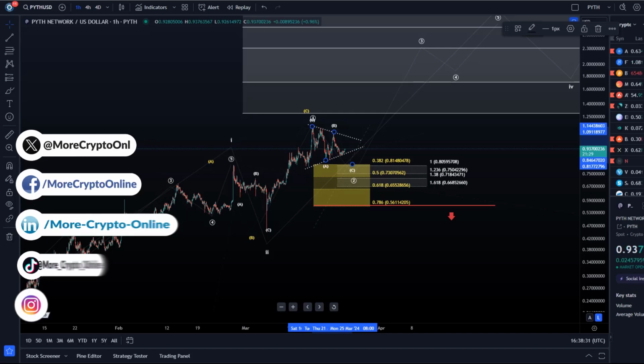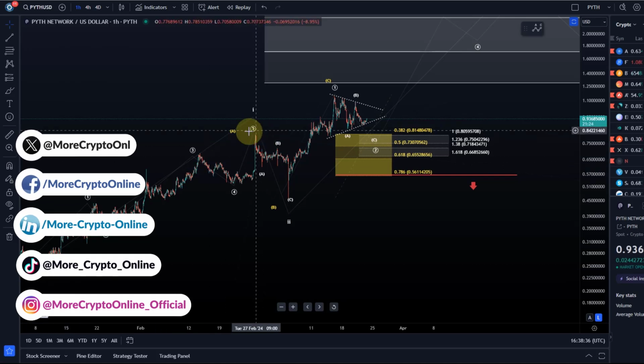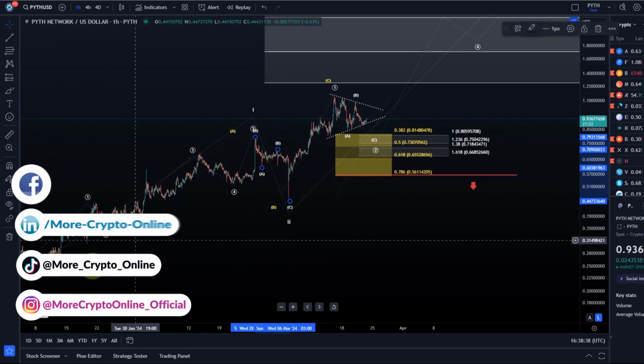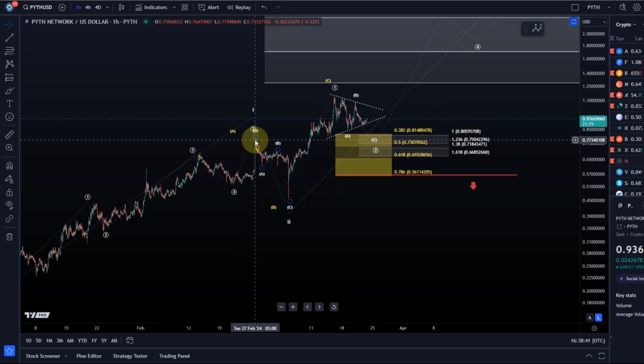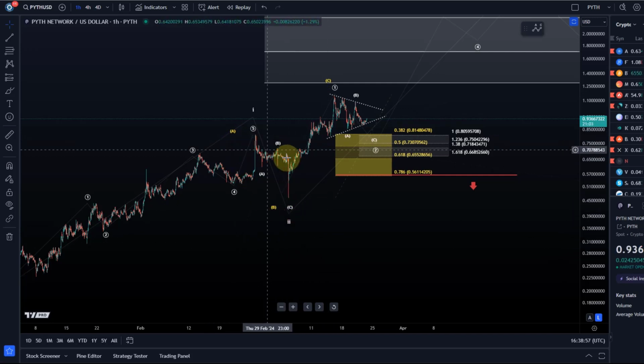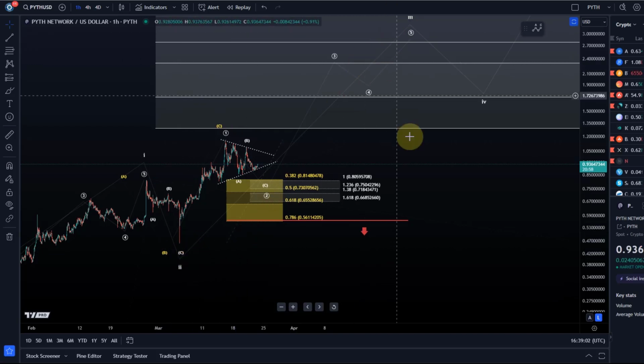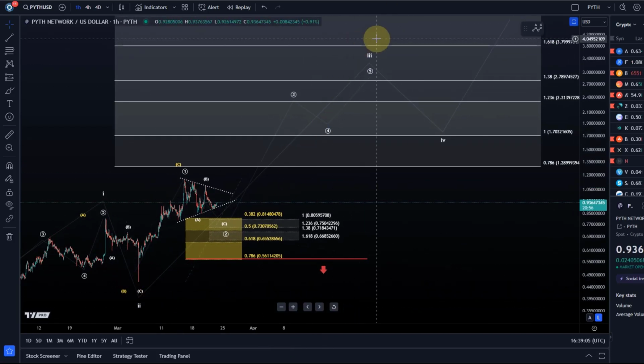PYTH chart is quite a bullish chart that we've been tracking now for a while. We talked about this initial 1-2 setup in which the initial 5-wave trend cycle, as per the Elliott wave theory, topped around the 27th of February. That was here the top that formed at around 81 cents, and then the wave 2 pullback in an ABC structure bottomed on the 5th of March. It was a shallow pullback, did at the time hit our support zone, and we're now most likely moving up in the third wave to the upside.